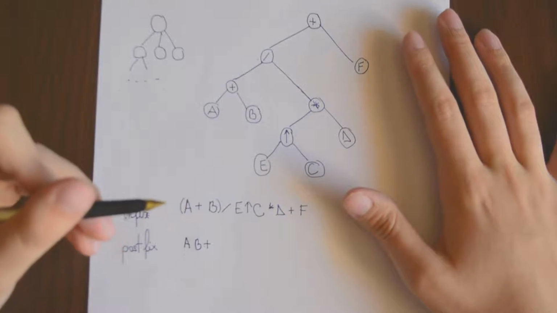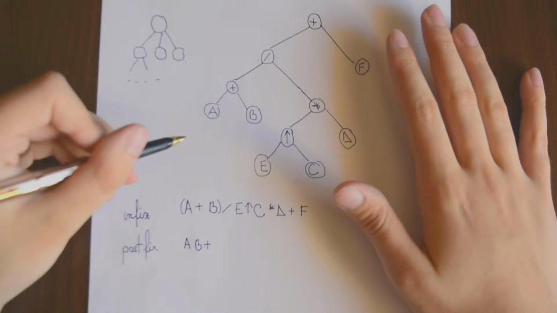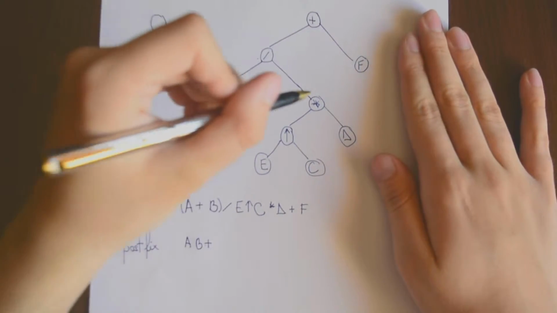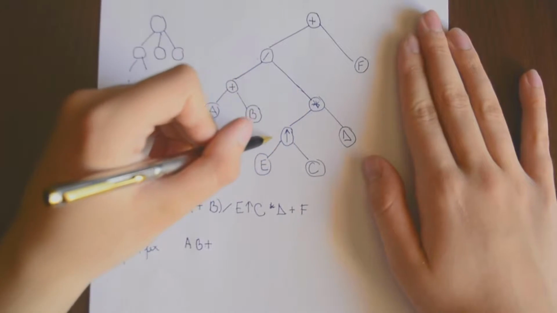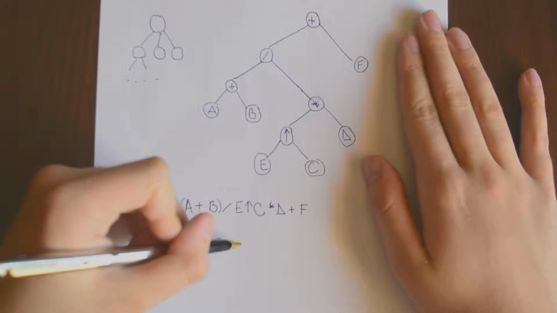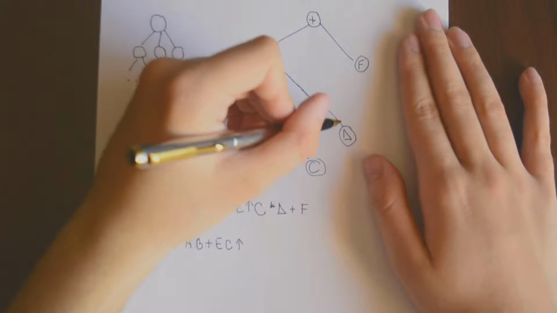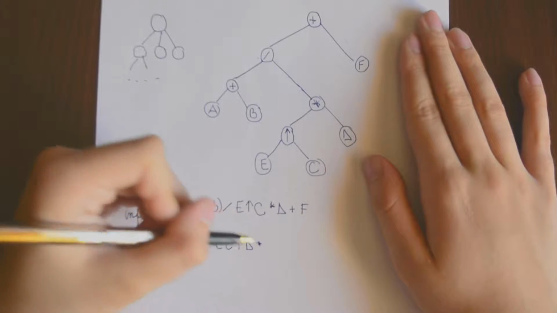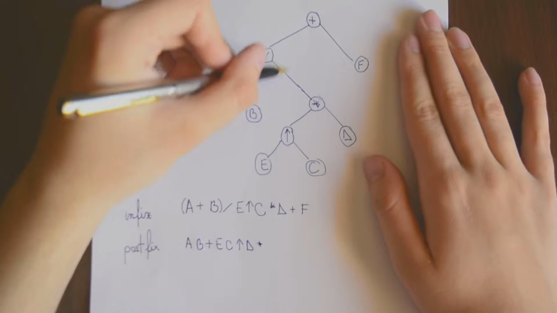So now let's put the right side of that division, which is going to be another expression. You go on its right, so you want to put the right child for the division, and what you put is the multiplication expression. That has a left child of that e, then the c, then the power, and that's the left side of the multiplication. Then you put its right side, the d, then the multiplication itself. Then we finish with the right side too, so we're going to put the division.